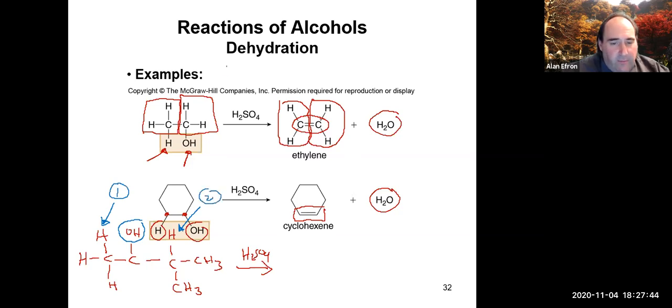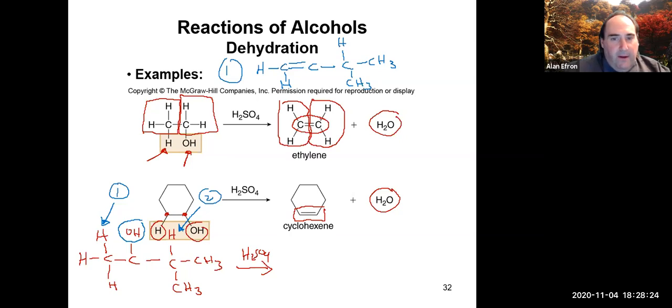So let's say that I removed hydrogen number one. What that would mean is I would end up with something that looks like this. Nothing's going to change other than I'm going to take that hydrogen off of there. I'm also going to take the OH off of this guy, and everything else would pretty much remain the same. Because I took the H off of the guy on the left and the OH off of the guy in the middle, that is where I need to put my double bond to make sure everything's correct. So I need to lay in my double bond right about there.